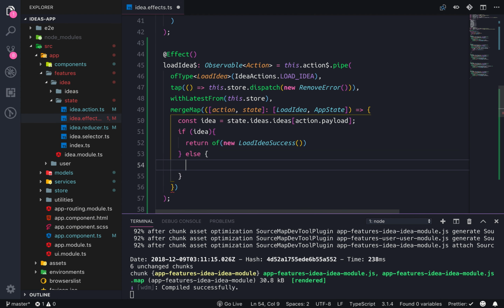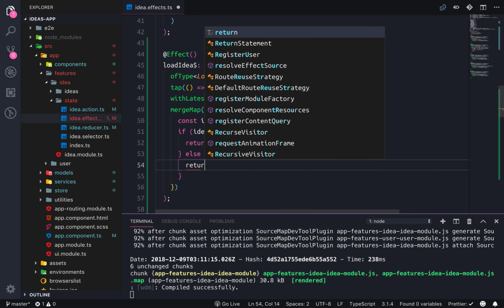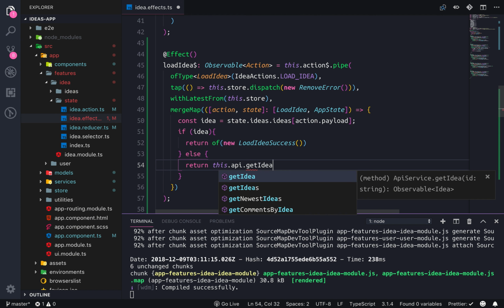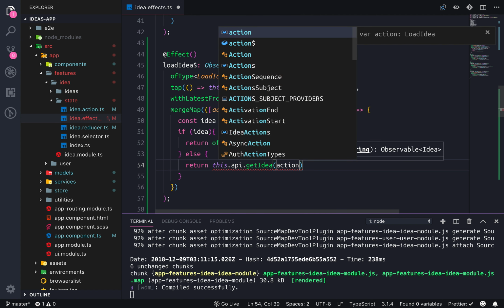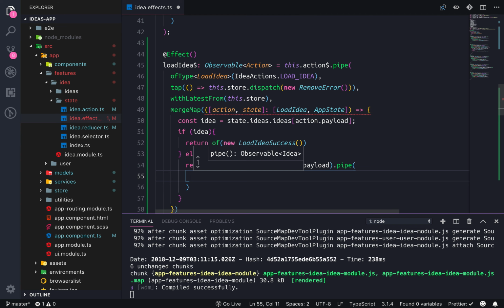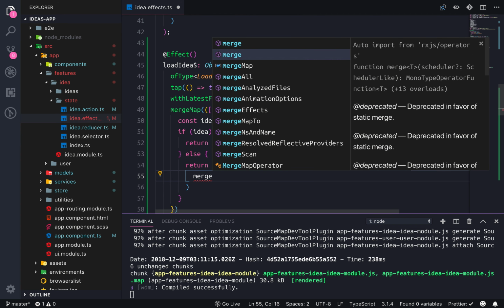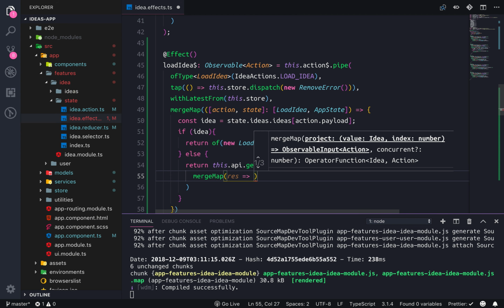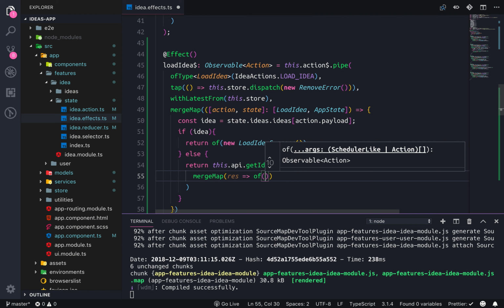And otherwise we're gonna actually make a HTTP request. So this.api.getIdea of action.payload, which is the ID, .pipe, and this is going to need another mergeMap in here with the response, and the response is going to be the new idea that's not already in the state.